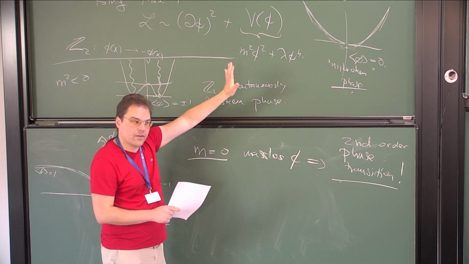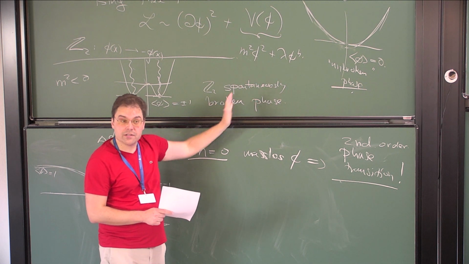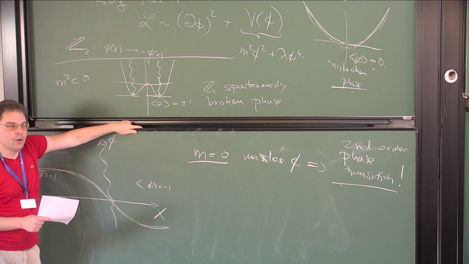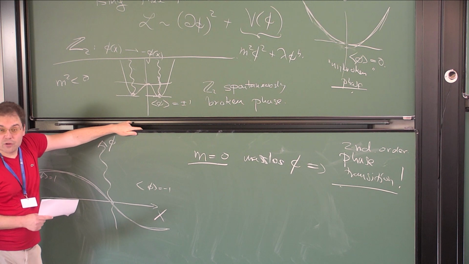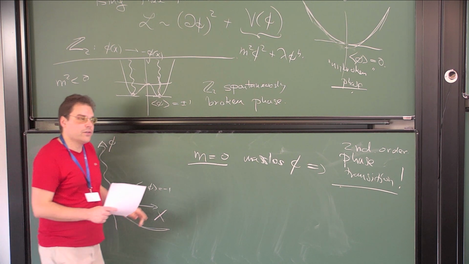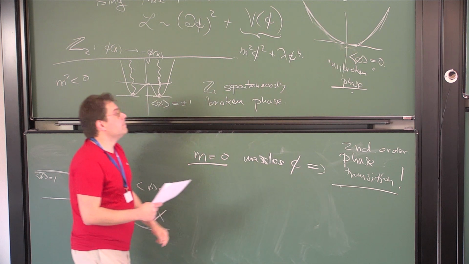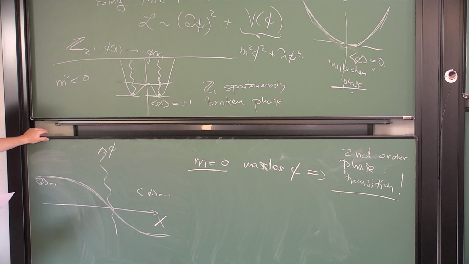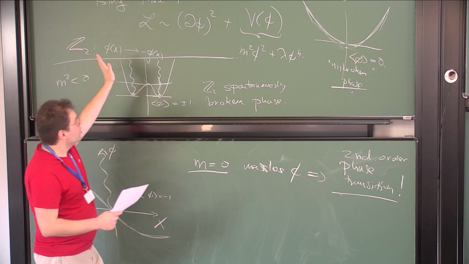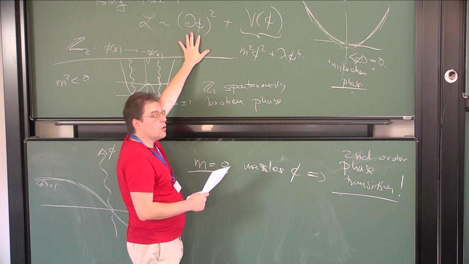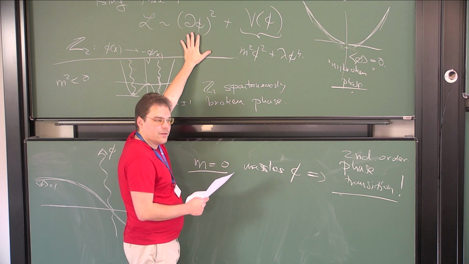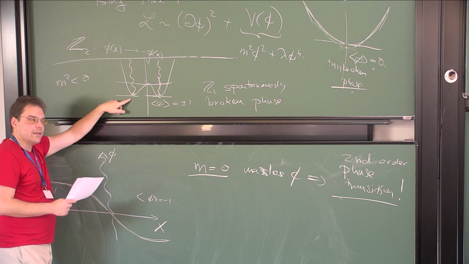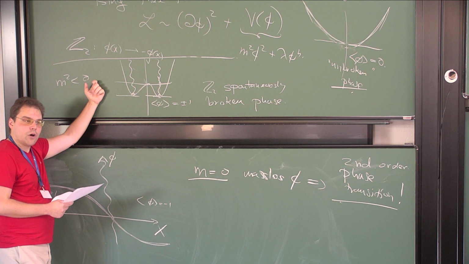So let me say a few things about how this discussion changes once you take into account quantum corrections and interaction effects. All I've done is repeat for you Landau's beautiful picture that comes from minimizing polynomial functions, which is very beautiful, and sometimes correct, but not always correct. So we have to also understand when it can break down. The first place it breaks down, and the most obvious one, if you remember a little bit about quantum mechanics, is that if you do this in quantum mechanics, where there's really only one space-time direction, which is time, there's no space, and you analyze this potential in quantum mechanics, then famously the conclusion that I wrote here is wrong.